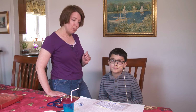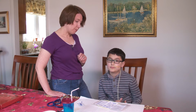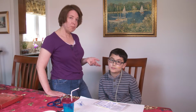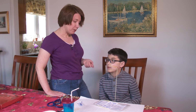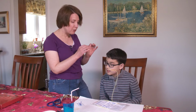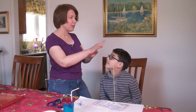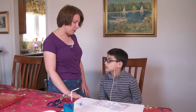Sometimes Noah gets his tube in on the very first try, and sometimes it takes a little while. It's taken us as short as 5 minutes to put a tube in, and it's taken as long as 3 hours to put a tube in. Kind of a lot of like, wait, just a minute, I'm going to do it. Oh, okay, wait, I need a minute. Oh, okay, I'm going to do it like that. But usually, typically, it takes us about 20 minutes.